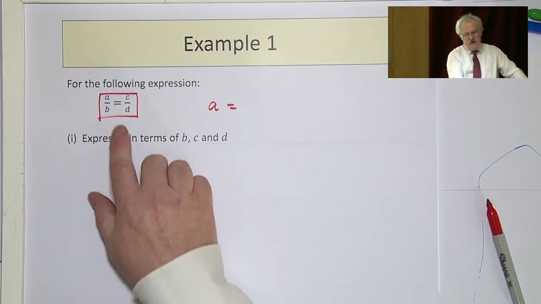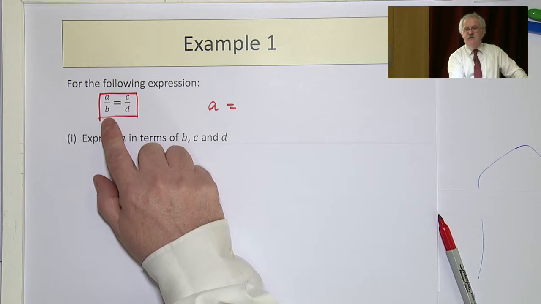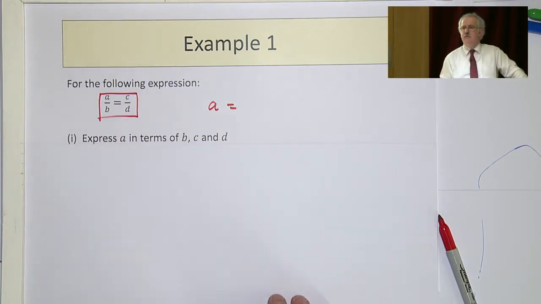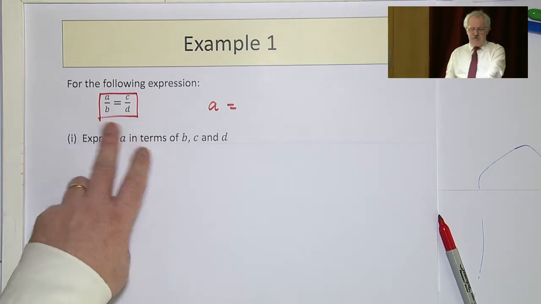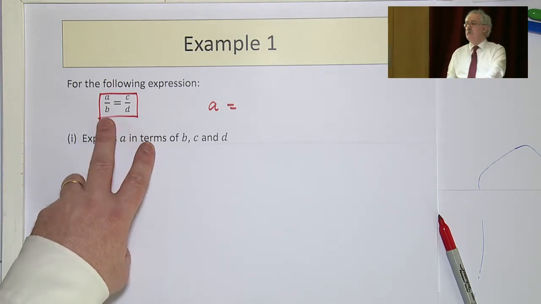So when we look at it like that, we say, well, what's happening on the left-hand side? What have we got that we don't like? B, isn't it? What is B doing on the left-hand side? It's dividing, isn't it? It's there as a divider. How do you get rid of a division? Multiplication. So if I choose to multiply both sides by B, I should be in a better place.